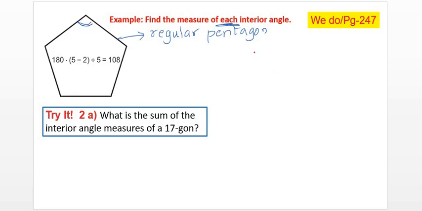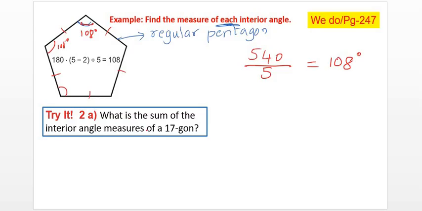So that means you can divide the sum 540 by the number of sides. Number of sides means how many sides are making this pentagon. Because 5 sides are making this pentagon, it will be 108 degrees. That means each angle here will be 108 degrees, 108 degrees, and so on. Clear? Okay, now the second part, or the second example.